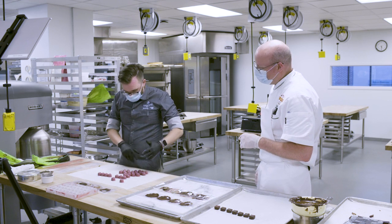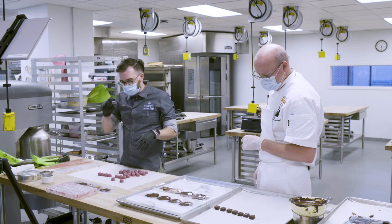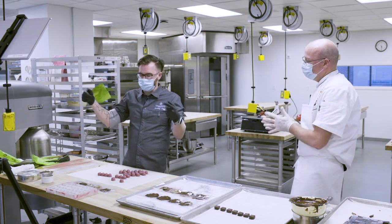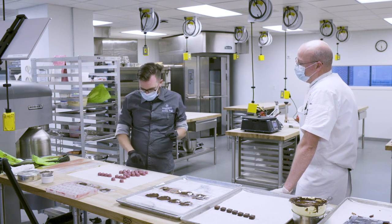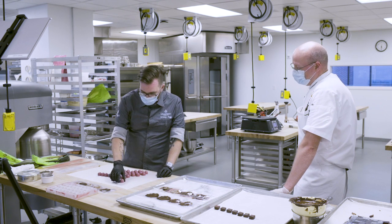Obviously, we didn't put any cocoa butter, any type of decorative garnish or anything on this. We thought about doing the raspberry powder in the mold, but I was worried it was all just going to settle to the bottom and it just wouldn't look nice. Plus, like we saw with those, you leave that texture on the outside and we want a nice, smooth shine to them. Yes. But you can see how nice that is.